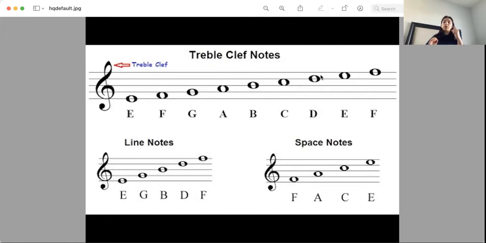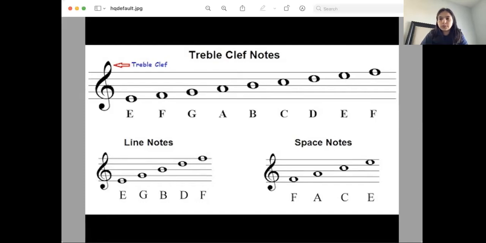So if you go from the bottom E to the top E, the letters from the first E to the letter right before the second E make an octave. I'm sorry if that was a little confusing, but it's quite simple. E, F, G, A, B, C, D, that's an octave. The next octave would start from the next E, E, F, G, and so on.